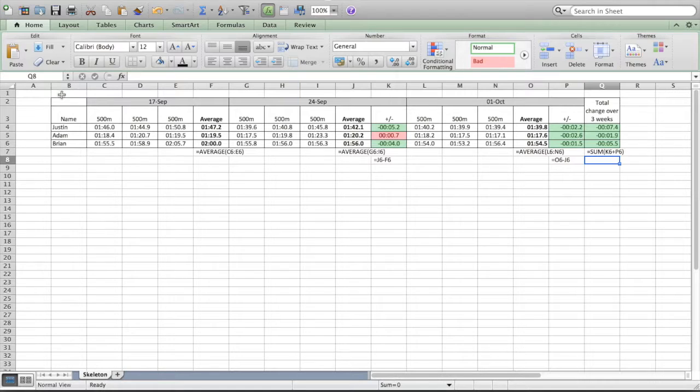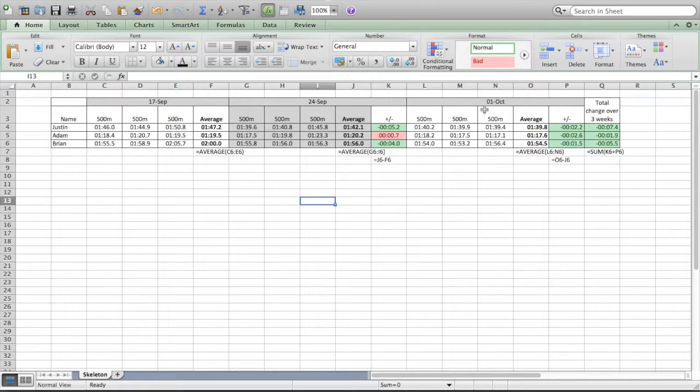Right, there we have it. Looks a little bit nicer, a little bit easier to read. I could have also made this one color so we can see really easily the different practices.